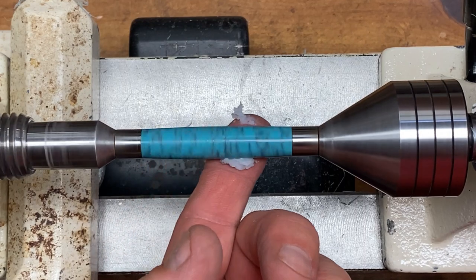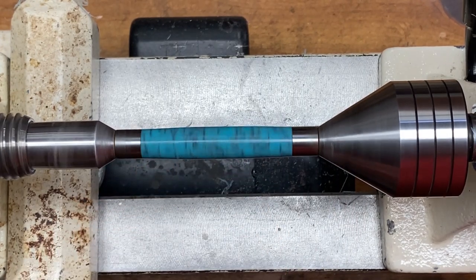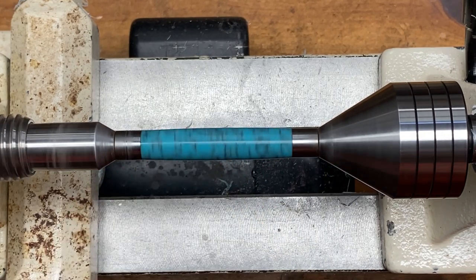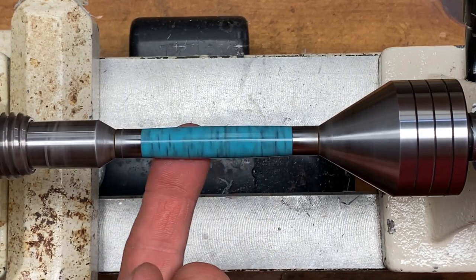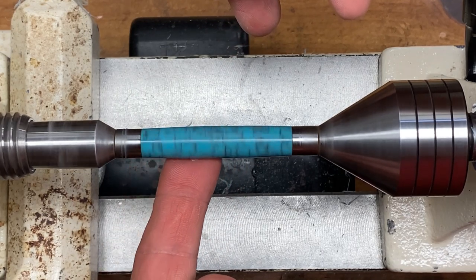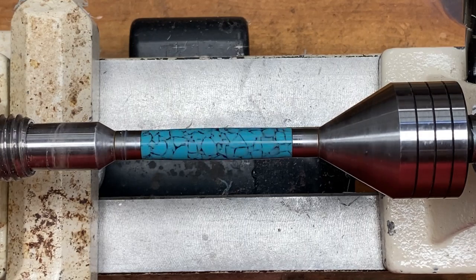I'm applying a little Renaissance wax, and I'm just going to apply that with my finger. The reason why is your finger's not going to scratch this blank — if you use a paper towel, a paper towel has grit to it, and we don't want to take a chance at scratching our blank. I've wiped the wax off my finger, and now I'm just going to take my finger and buff the blank. This is going to work the wax in and give it a good chance to polish the blank. You can feel it — down at this end it's starting to pull on the skin of my finger a little bit. That's how you know the wax is dry and ready to be buffed off.